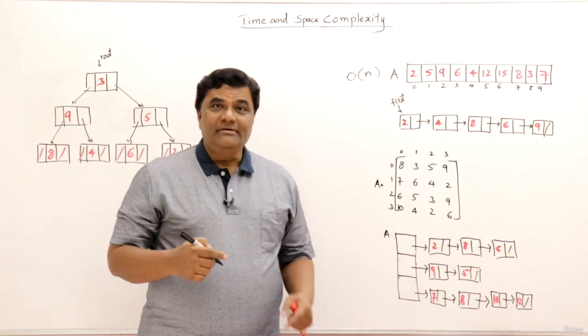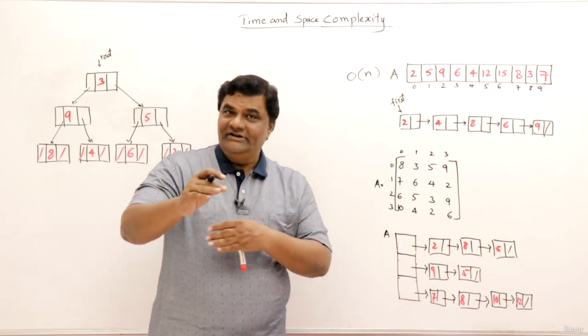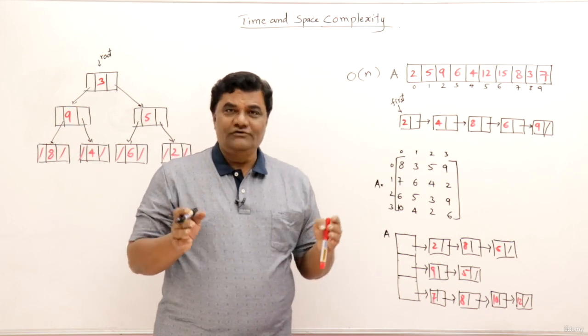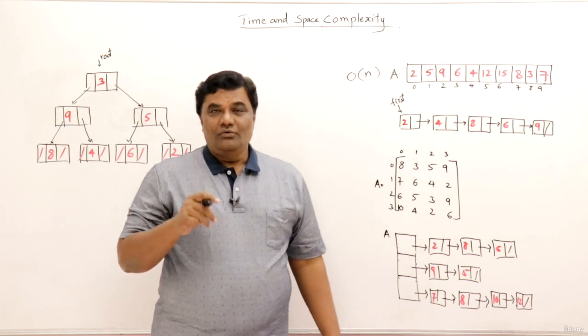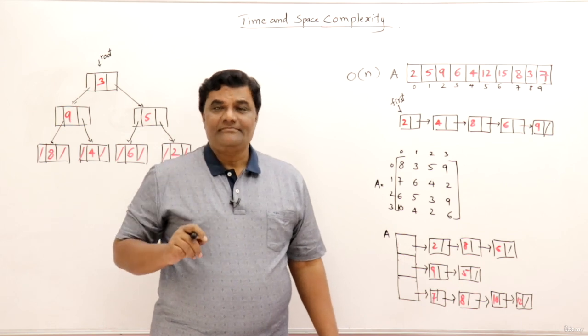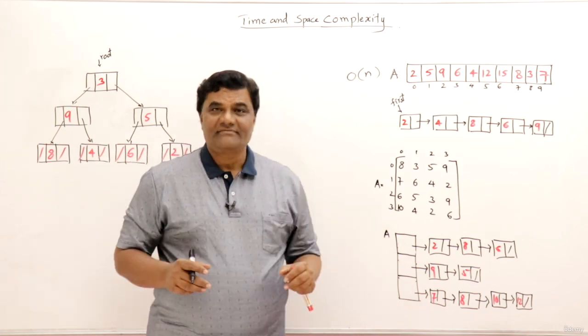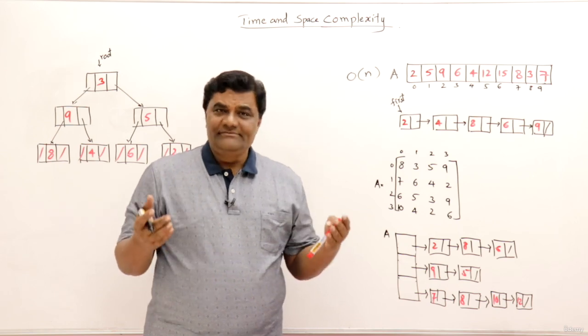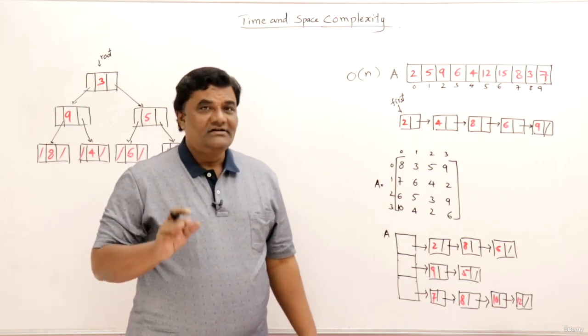There are other terms like big O, omega, theta. That I will explain at the end of the course, because by then you will have a good understanding of time complexities. Then I can explain what big O, omega and theta are. So throughout the course I'll be using the term order of. When we know what asymptotic notations like big O, omega, theta are, then you will understand how to use them.